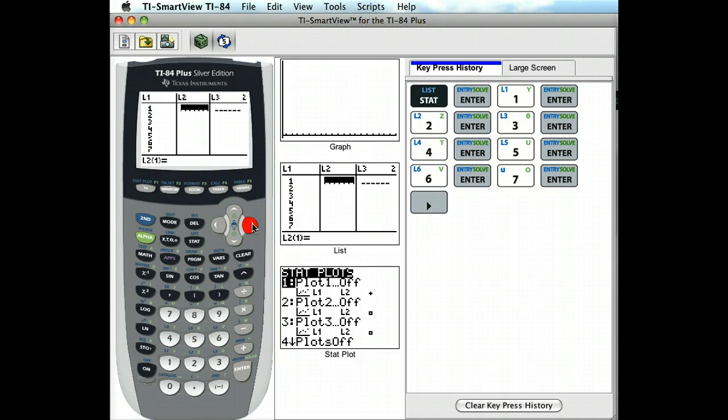And then I'm going to use the right arrow to move next door to list 2, where I'm going to enter in the corresponding Y data, the dependent variable, which in my case is going to be the number of M&Ms in that trial. So I just mentioned we all started with 4 M&Ms.